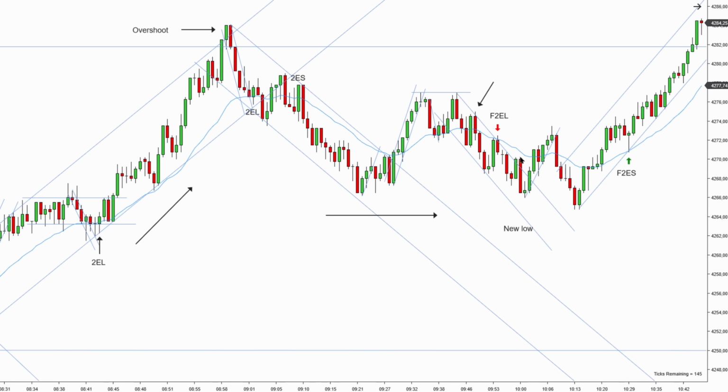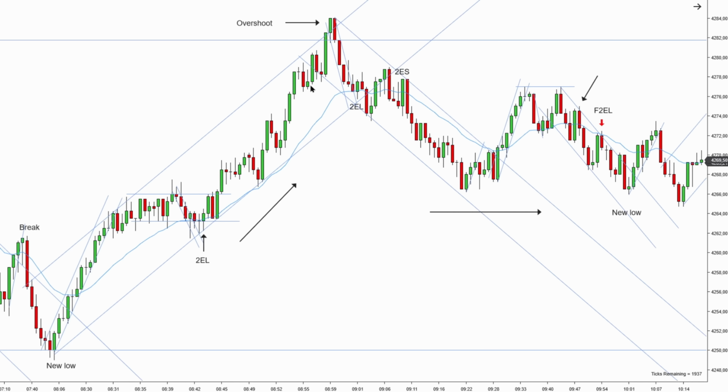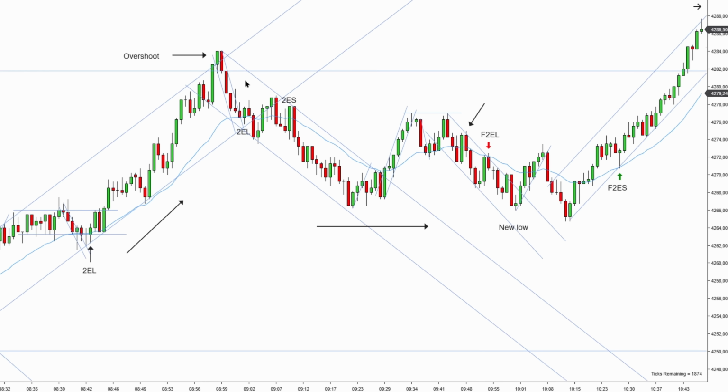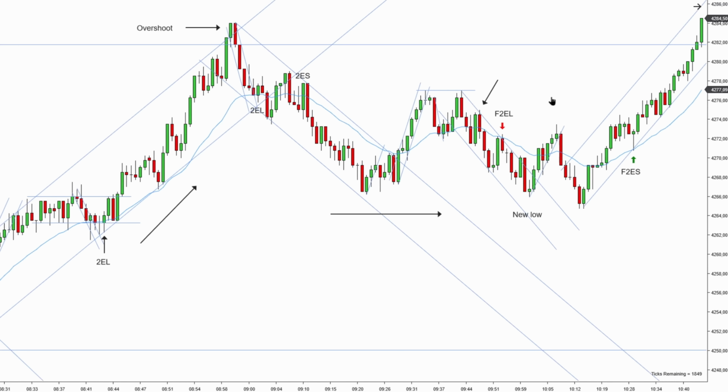Now, there was a small break right here and a new low was formed. Okay, and now you even form a new low for this downtrend. So I see from the price action perspective, we have a massive move up. We don't have a new high, but 2 downtrends right now played out. Okay, this channel has a new low and this short-term channel has a new low as well. And I can see that EMA is starting to get flat. It is starting to go up and down, up and down. So once I see this, I expect to get a failed second entry short. I was expecting to get a failed second entry short here, but it never formed.